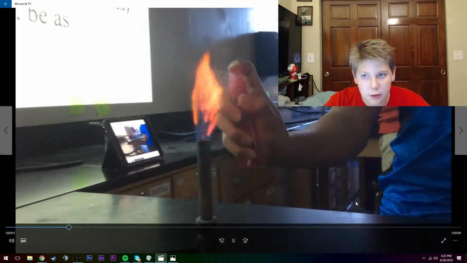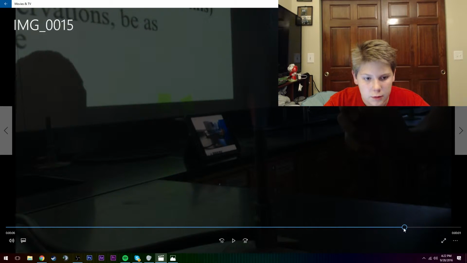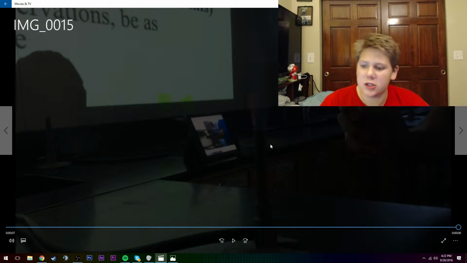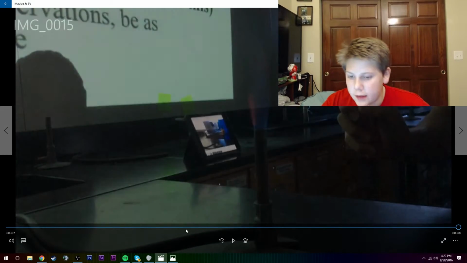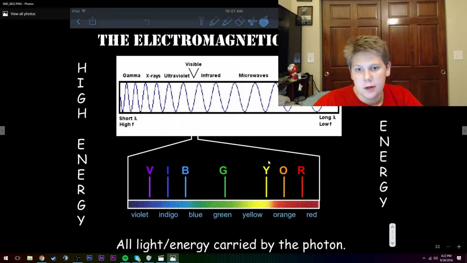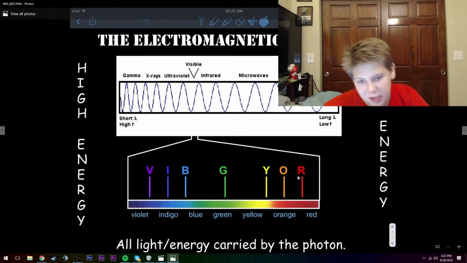Okay, so if we can go back to that one. Right around there. See, it's kind of like an orange. I would say that's more on the orange side compared to the red. So that one was KCl, potassium chloride. So that one's right around reddish orange. Again with the last one.